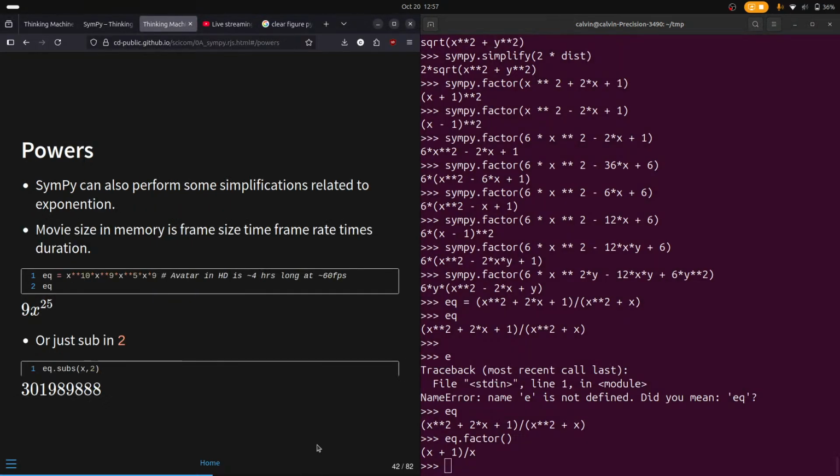So to make all of these examples, I was manually doing the algebra to know what to type in. So I really convinced myself of the usefulness of this by making these slides.